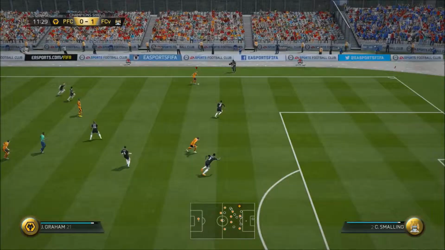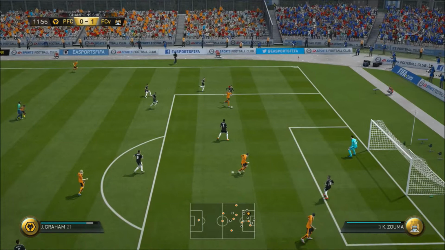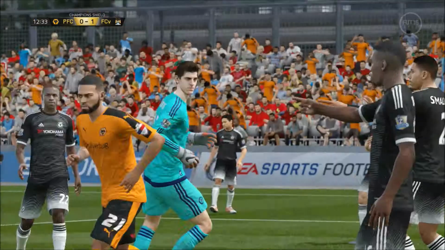What can Graham do here? Graham's still going. He's got past one defender. Graham, he's still going. Oh, and that was a great chance there. I think it deflected off a defender. We have got a corner there.